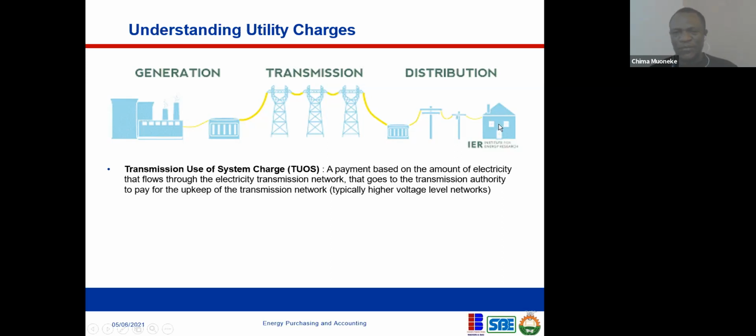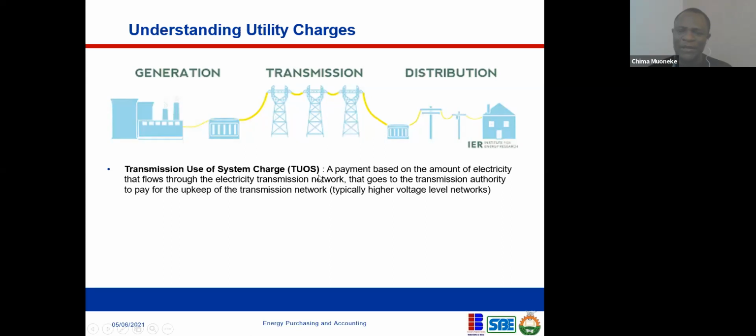Okay, and I went ahead to say that companies like Dangote Cement, which is a big company, consume so much energy that your distribution company might not be able to supply them from their facility. So what most of these big companies do is have their own power plant. That's why a lot of heavy industries are in Lagos, because there's a gas pipeline that runs through Lagos. So it is easier for them to tap into that gas pipeline, build their own turbine generator, and generate their own power, because they consume a lot of power, right?